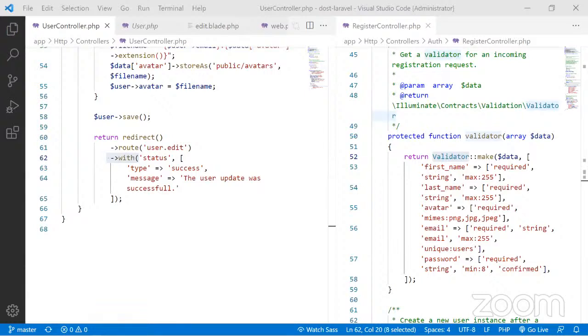Hello, sir. Yes po. Sir, diyan sa with yung status, pwedeng marami or single lang yung sa with? Isa lang po, pero yung ginagawa ko po so that I can pass multiple data, I always use an array po. So kaya the same po sa ginawa natin dito. So I used an array po to have type and message also.